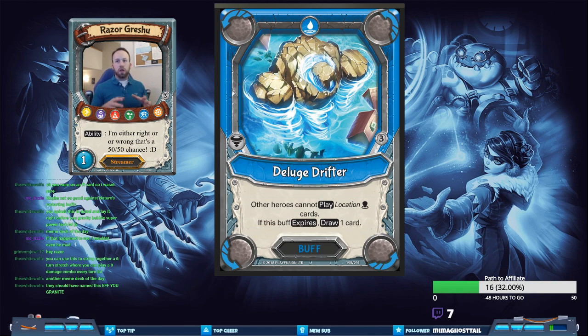So if you laid this card with the accidental one, Raging River, which I really like, and you lay those both in one turn, you shut down Mountain so hard. You make it so they can only draw one card a turn, and if they're playing a location heavy deck, which is probably one of their stronger metas of this new Kindred set, you're going to make them almost do nothing. And then when both of them expire, you get to draw a card off of each buff.